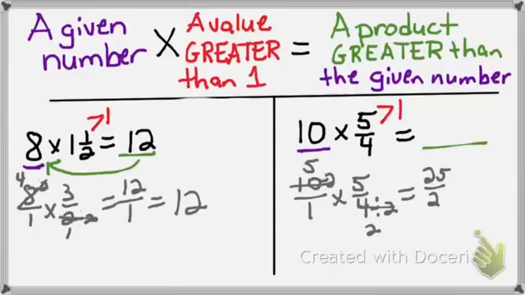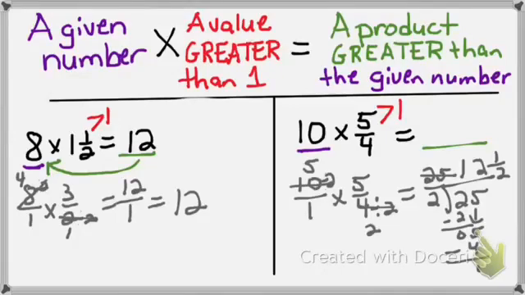And I know that that's not a proper fraction. It will not work in a chicken fight, so I will drop it down into the division box to divide. I finished dividing and come up with the answer of 12.5, so I'll write that back into my original problem. So I have 10, the given number, times 5/4, a value greater than 1, should give me a product greater than the given number, and 12.5 is indeed greater than 10. So a given number times a value greater than 1 will give me a product greater than the given number.